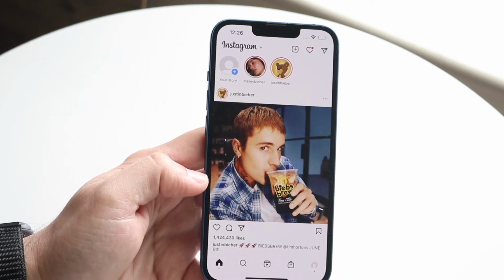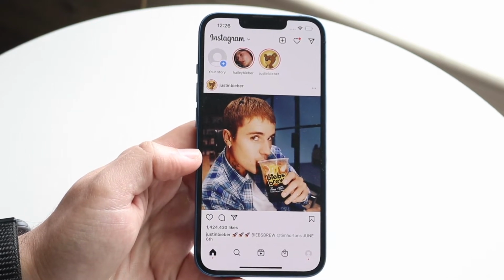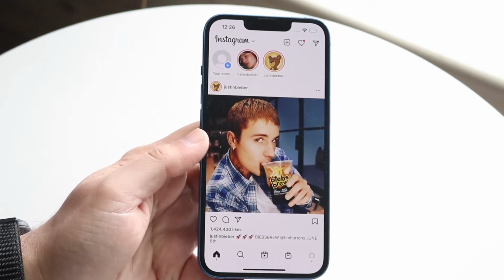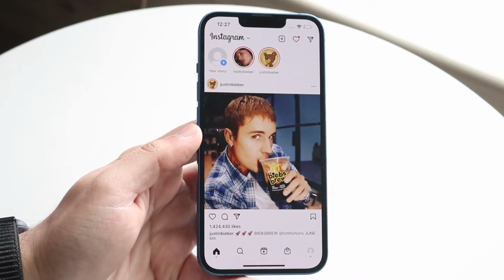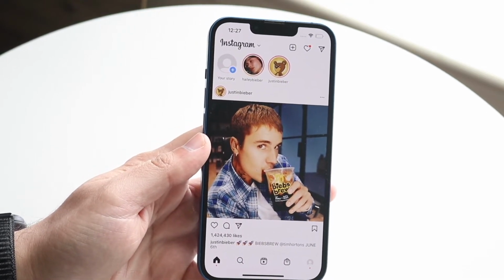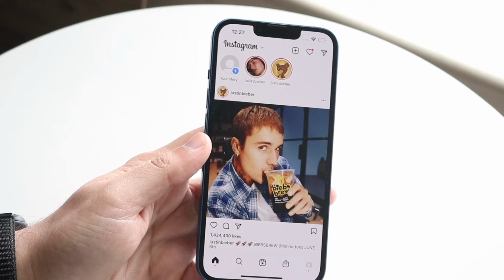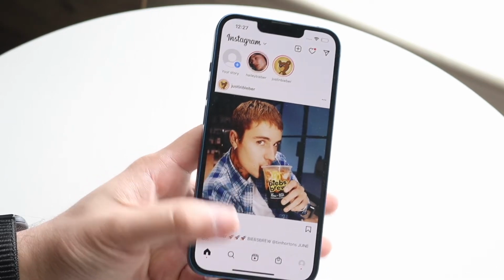Now, another big problem that I've personally had with a lot of different applications, including Instagram, is Instagram being down. So what this means is basically the servers behind Instagram are just temporarily down. It's not really a big deal and it happens all the time. So what you'll have to do in this specific case is just wait it out. Wait until Instagram actually puts their servers back on.